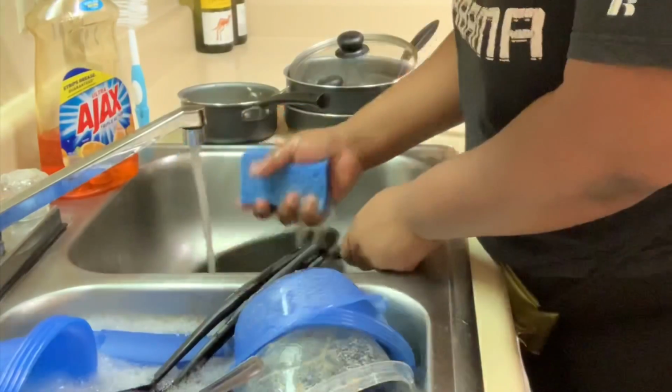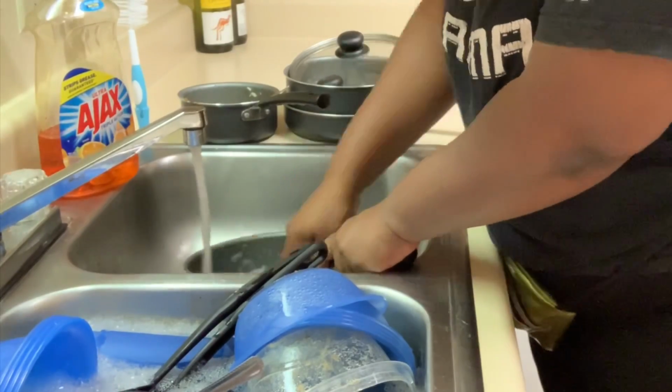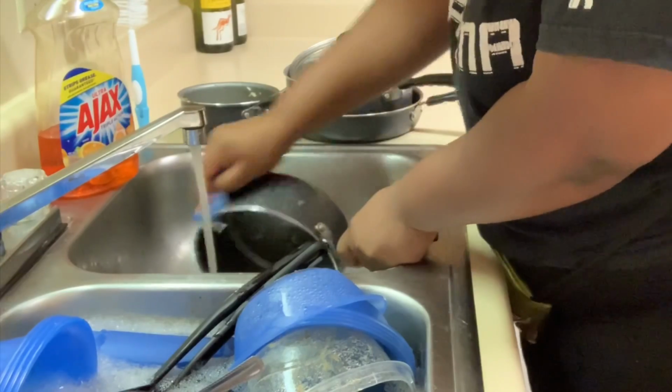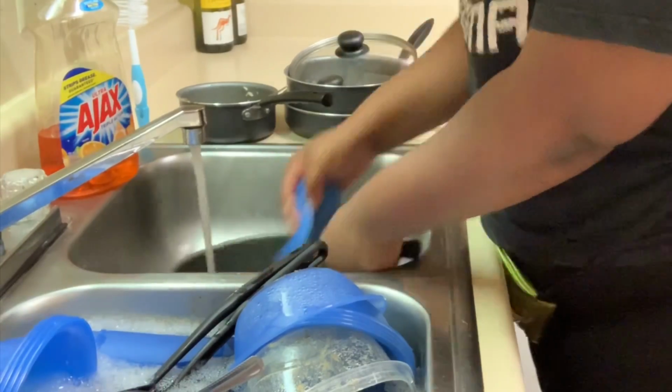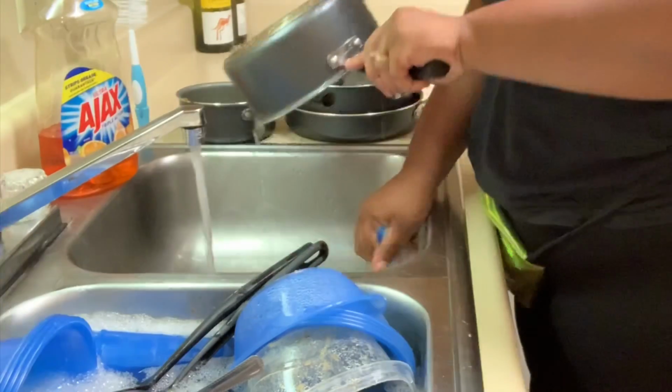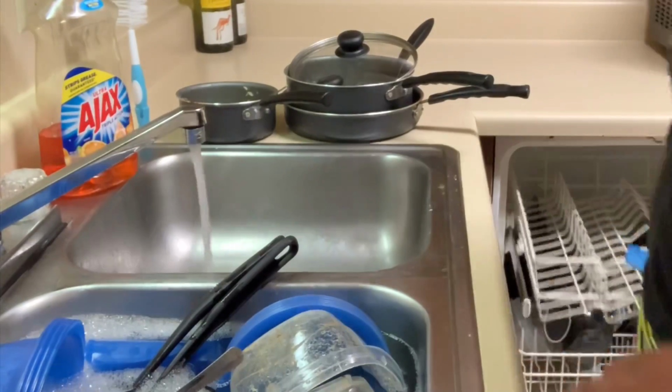All right, y'all, so I'm about to start off, go ahead and washing my dishes and cleaning my area where I'm about to cook at. So now I'm just cleaning my counters, microwave, and everything, making sure everything is clean before I start cooking.